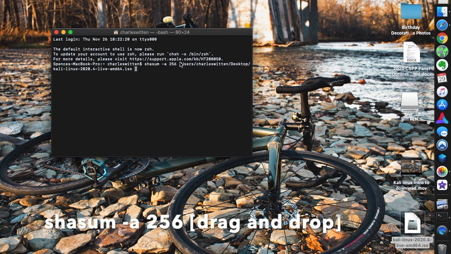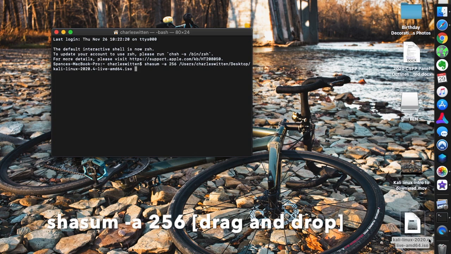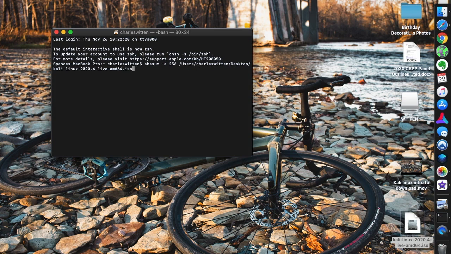What that does is it populates the whole file path for you. This is a lot easier than trying to figure out what the file path is so that the computer can find the file, and then typing it in manually or copying and pasting. It's just really easy to drag and drop the file into the terminal window to populate that file path. You're going to be doing this a lot through this course because we're going to be working with a lot of files in command line, and that's just the easiest way to populate that file path.